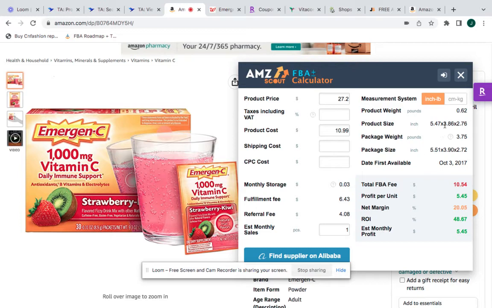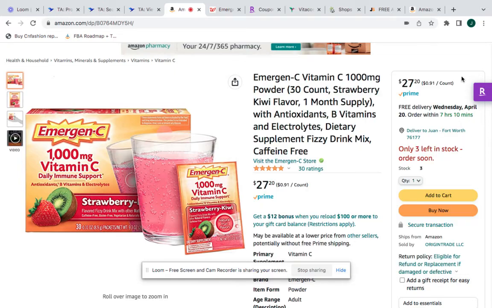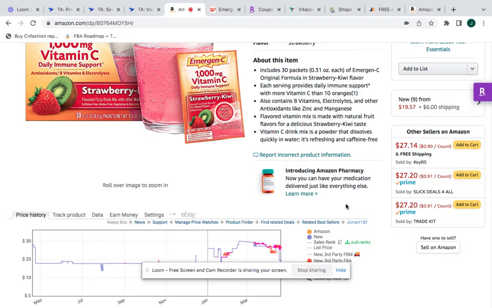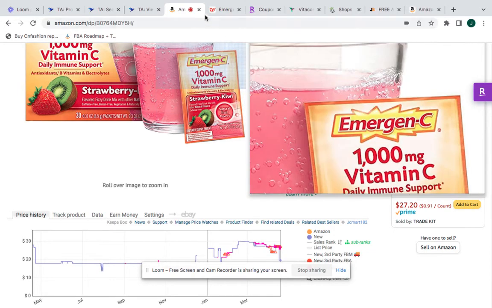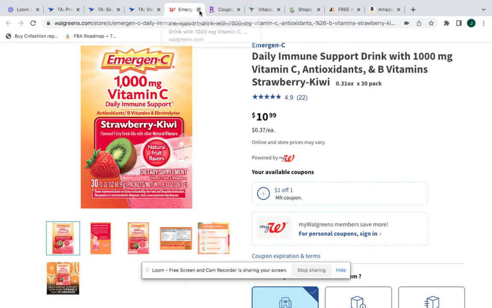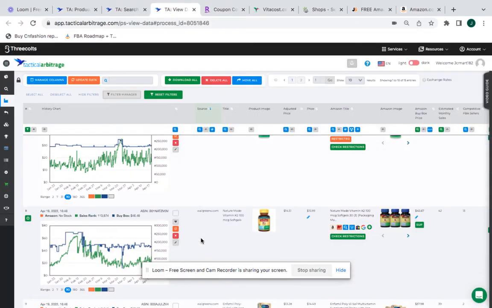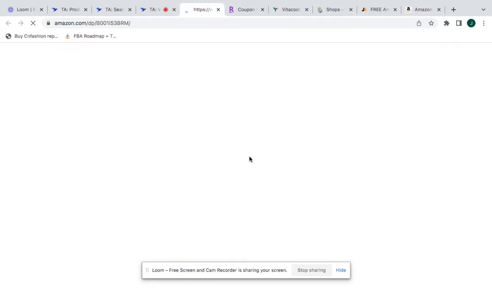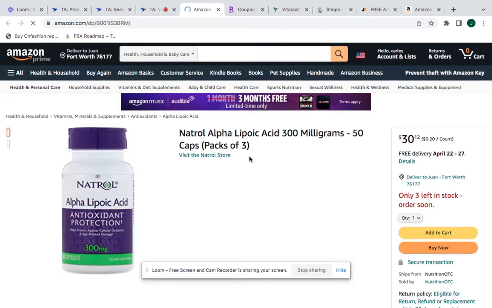So yeah, that's just a quick, easy, free way to calculate your profit. Like I said, these are rough estimators, but they're a lot better than no data. And another example I wanted to show you all is this one right here. So let me show you what happens.